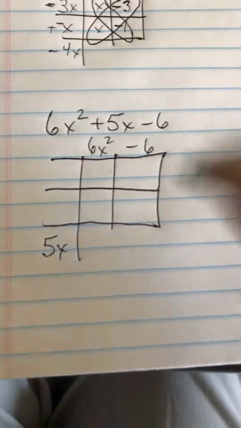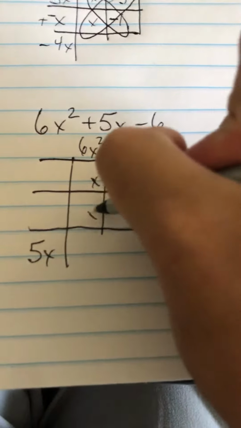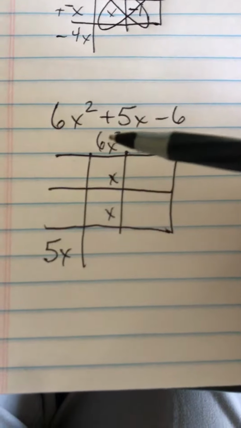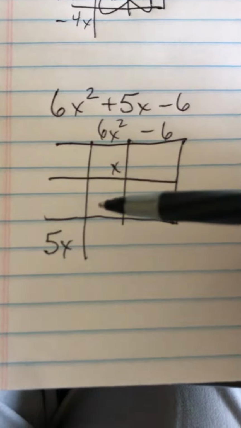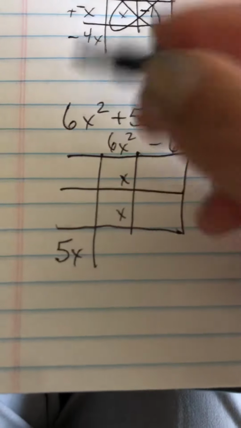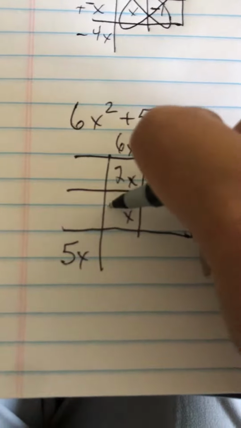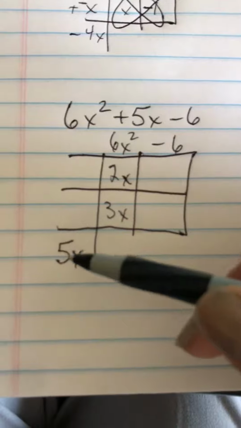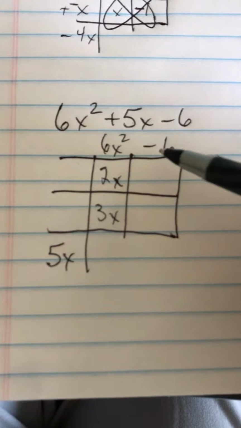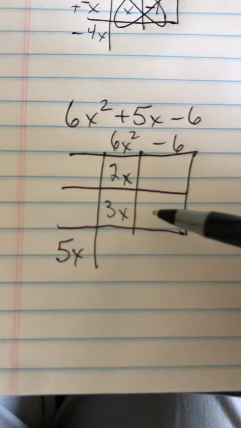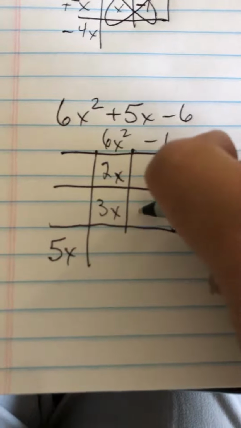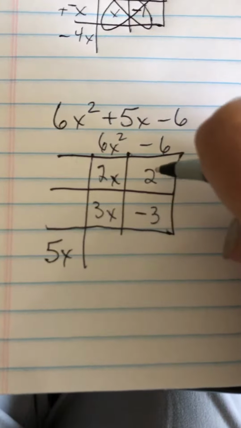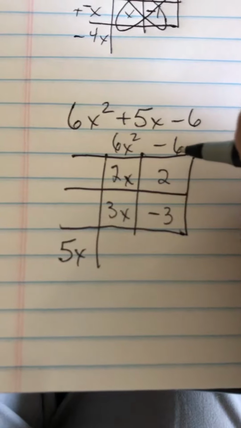So we could start with x squared. X squared, we're still going to have x times x. 6 can be factored into 2 and 3, and it could be factored into 5 and 1. I'm going to start, I think, with 2 and 3. Okay, I'm looking over here, and I know that I'm going to have to end up with a positive 5x. And I know that over here, I'm going to have to use a negative sign. So if I do a negative 3 and a positive 2, negative 3 times 2 is negative 6.